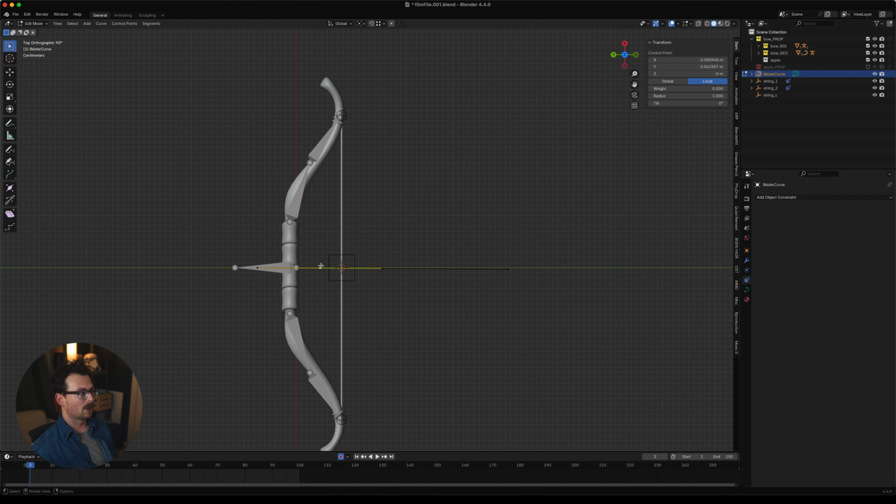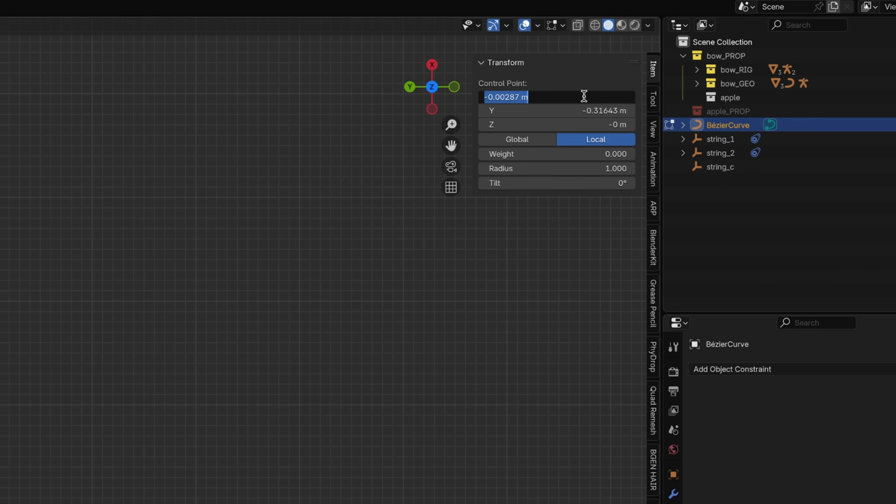Now the first thing I'm going to do is take this top axis here, and I'm going to hold Shift S once again and choose Selection to Cursor. And that is literally just going to take my selection and nail it to the cursor. So that's perfect for what I need. And then I can select this one right here, and I can change the X value to 0.